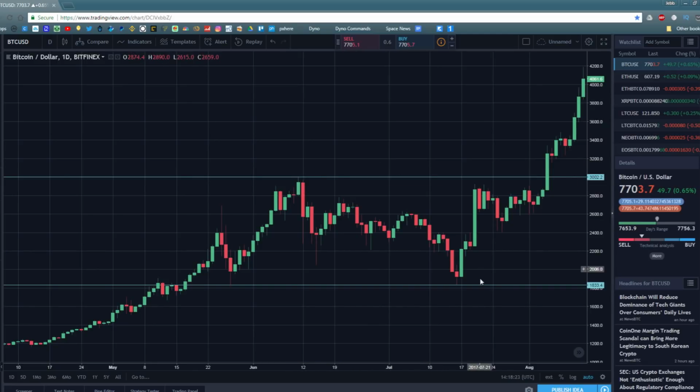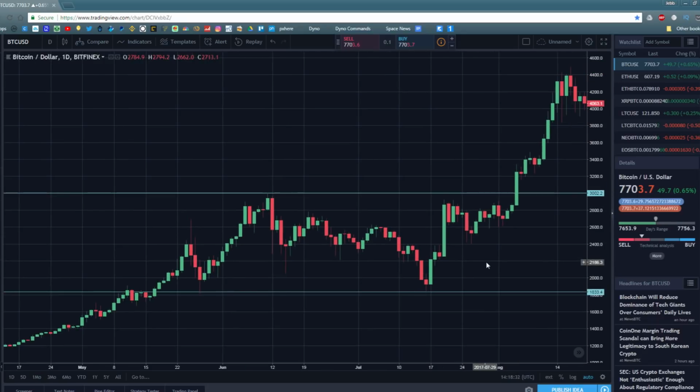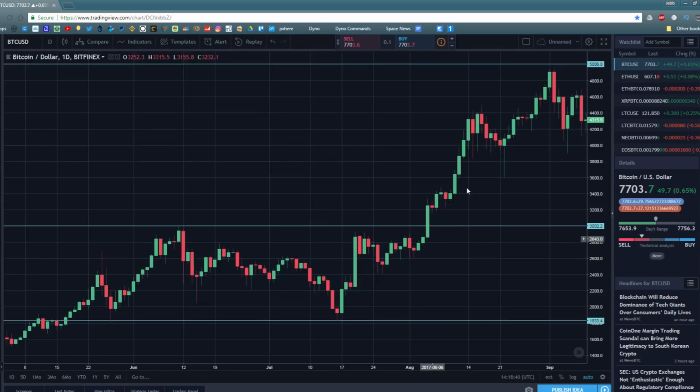It cooled off. The market thought it was going to get support on 2,000 because that's a big even. But subsequently, we actually got support at 1,800, which is kind of a big even because it's not 1,850, it's not 1,750, it's 1,800. There are 2 zeros in that, so it's kind of a big even, but not as big as 2,000. We got support on that, and then we broke through 3,000.